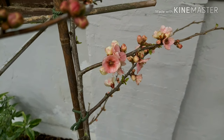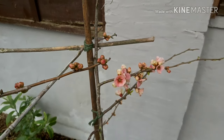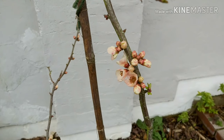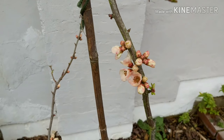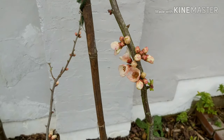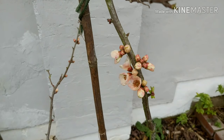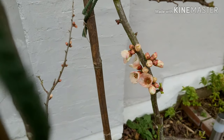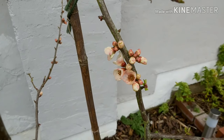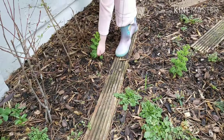Speaking of a dual-purpose plant — Japanese flowering quince. Look how beautiful these flowers are, at a time of year when there isn't really an awful lot of other stuff going on just yet, other than mainly your spring bulbs. This Japanese flowering quince also gives fruits which are edible. They're not the classic Cydonia quince that everybody knows — these are in the Chaenomeles species, the Japanese one — but the fruits are edible nonetheless. They're not quite as big as your classic quince, but it has more than one use: we get to enjoy looking at the flowers, and then when they turn into fruits later in the year, we'll have a few little quinces to pick as well.